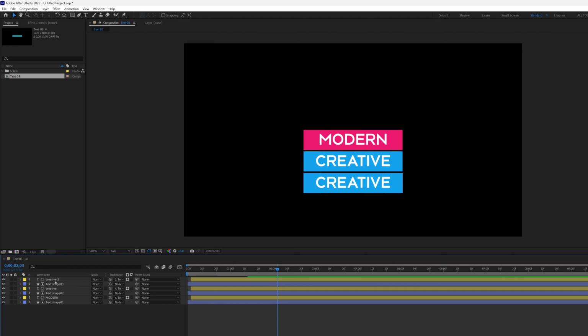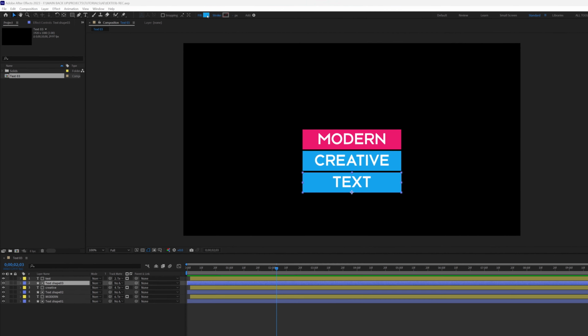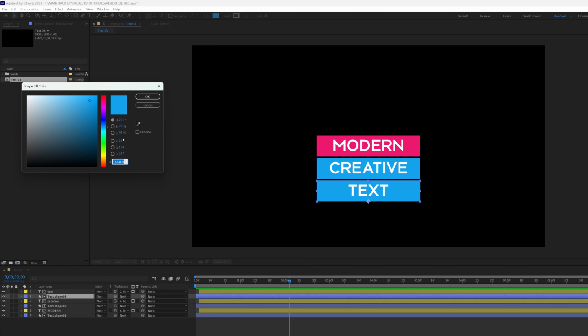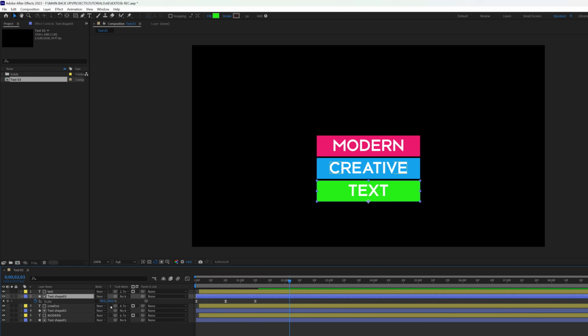And then I'll take the third one and then change the text. The next thing I like to do is to take the clean color of this particular one. I'll go to the color here. This is the color that I used to prepare for this. Aside from that, I also need to change the animation a little bit, the scale animation actually.